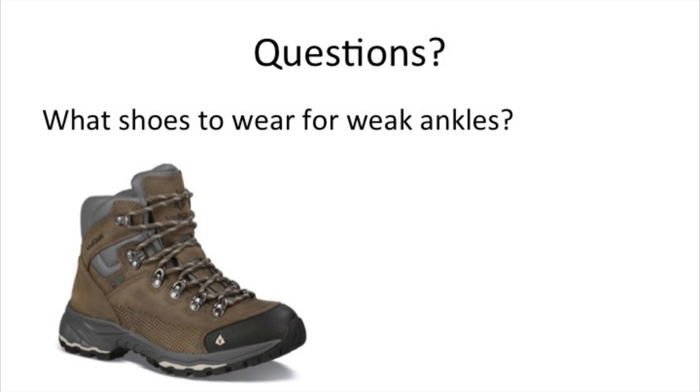And also, when you're buying a shoe, you're going to want to buy a more stable one, like the New Balance, that has more width to it. That's going to give you more real estate underneath the shoe versus a narrow running shoe. The narrow running shoe is going to be more unstable.